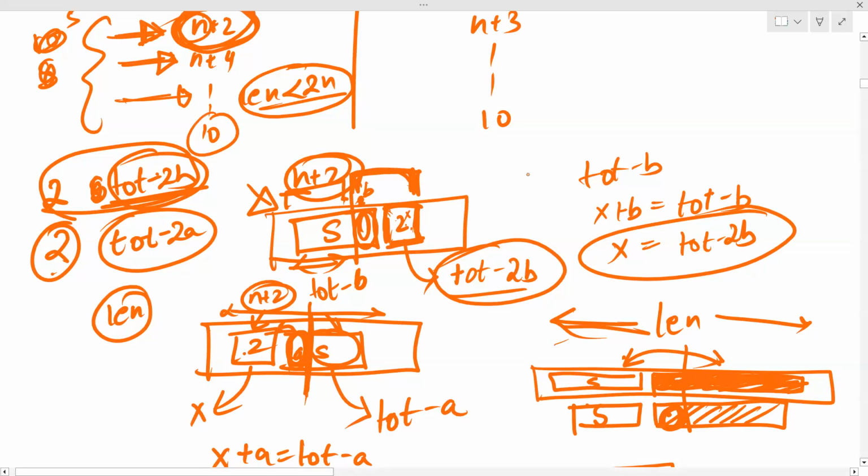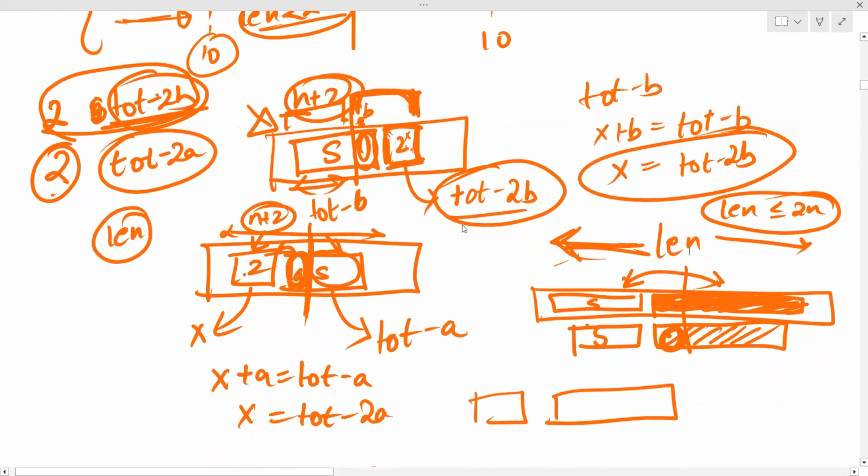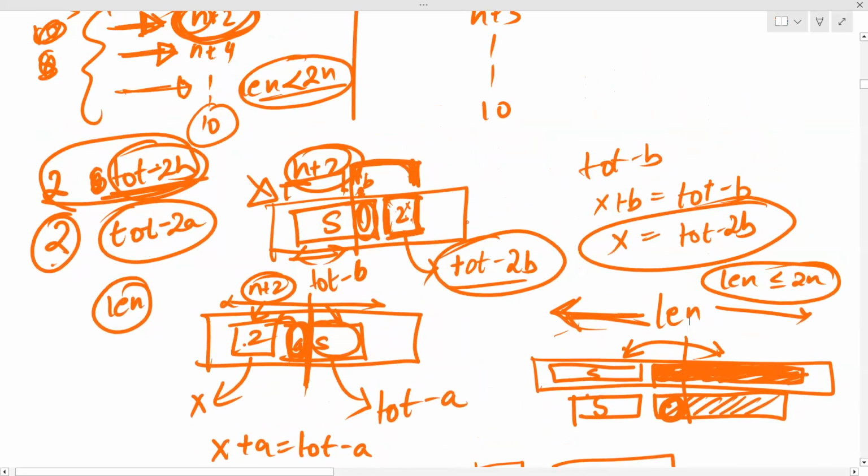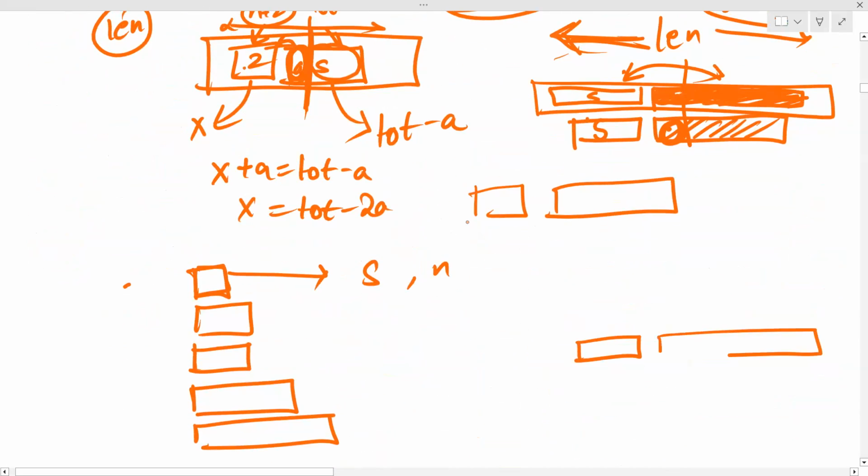So that's why for string S, only cover those lengths whose size is less than or equal to 2n. Is it clear now? If you cover strings of size more than 2n, then by default your string S is smaller and some other string is bigger, and you actually haven't looked at these kinds of strings. And if you go in reverse order, then probably you would have looked at these strings but not the smaller ones.